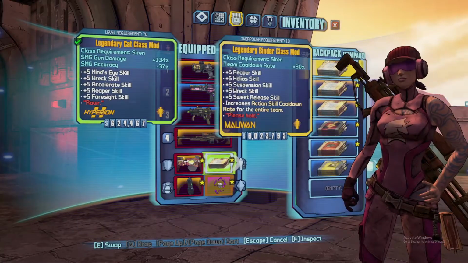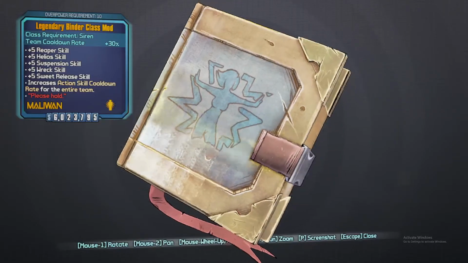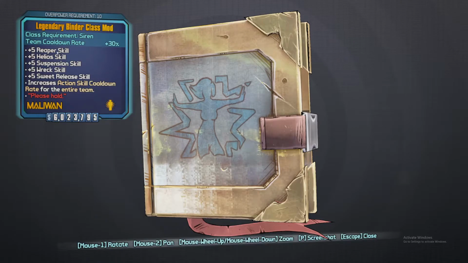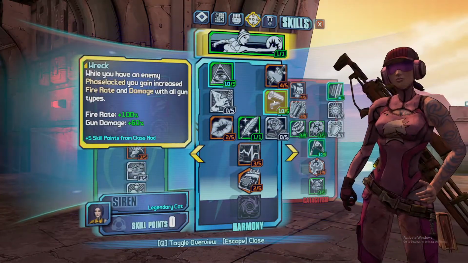Other class mods I use, I like the Binder. It's very good because it has +5 in Reaper, and also +5 in Suspension. So if I do need more suspension time, I have this, because it doesn't risk that much damage, although it does take away from Mind's Eye and Wreck.